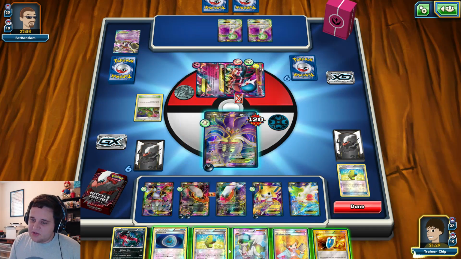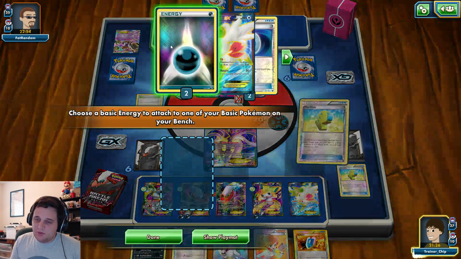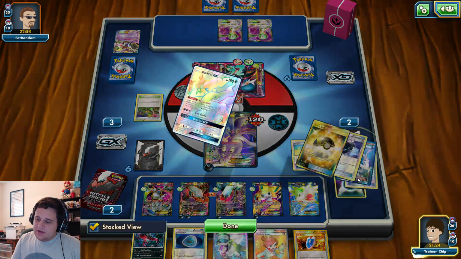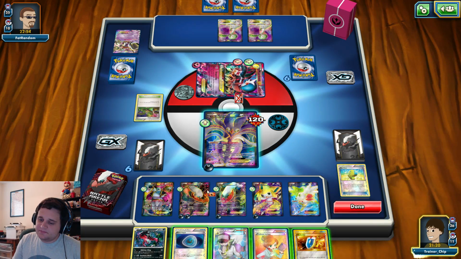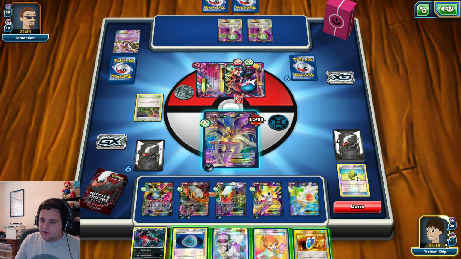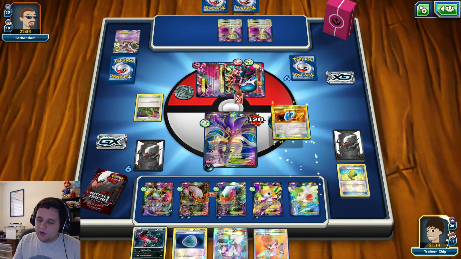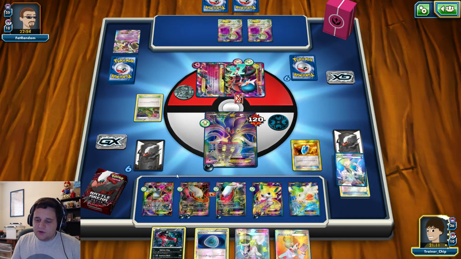We could have Max Elixir to Malamar. I think we should go ahead and Max Elixir, but we'll just put 1 on Darkrai if we hit. We do. This is why I kind of wish I ran more than just the 2 Sky Fields, because it would be really nice to have one now. We'll just hold the Dark Patch, and we'll go ahead and Colress. And draw several cards.